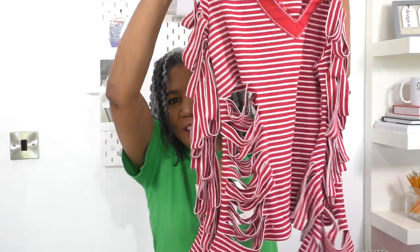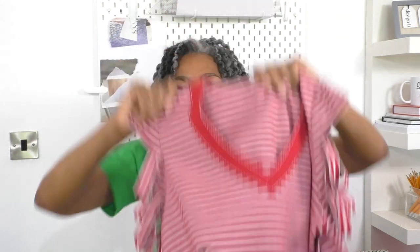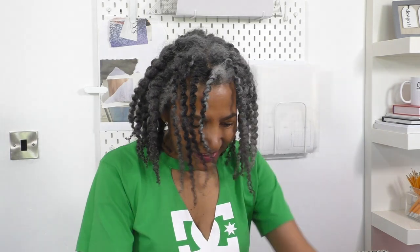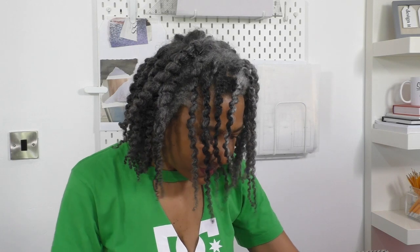Okay, I have now finished cutting. It took ages, but I'm sure it's well worth it because look at that. It's gorgeous, and I haven't even tried it on yet. So let's do that next. But I'm so happy with the results. It looks so much fun. Okay, let's go and try this on.